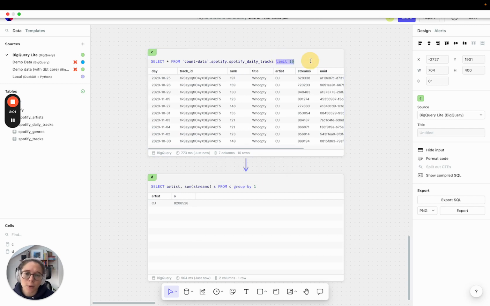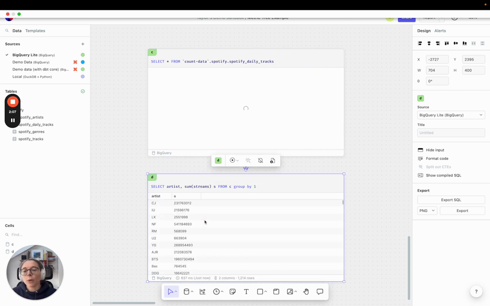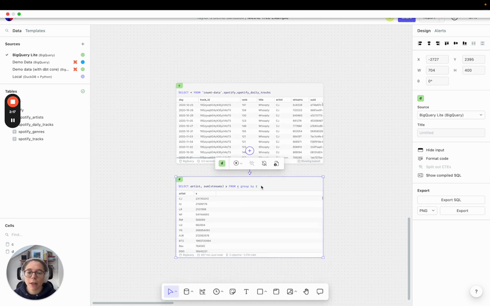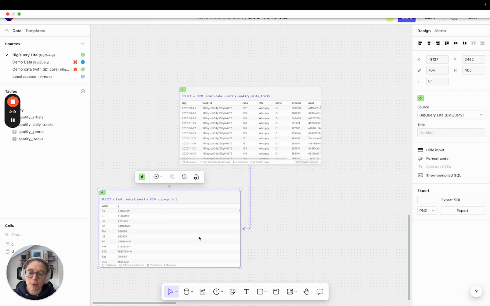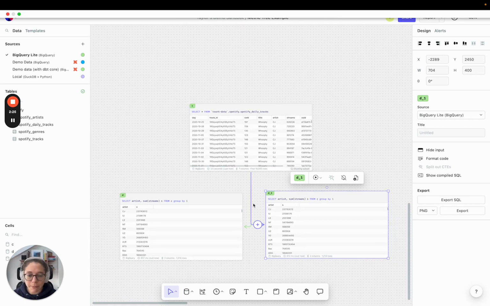And this is good for a few reasons. Primarily, we did this for transparency reasons. So instead of having a really complex SQL with nested CTEs and all this kind of stuff, you can break this apart. It makes it much easier to actually see what's going on. When you bring other people into the canvas, it's much easier to follow, but also for efficiency reasons. So if I need to have several downstream queries based on cell C, then I can just have C once and have all these other queries branching off of it.